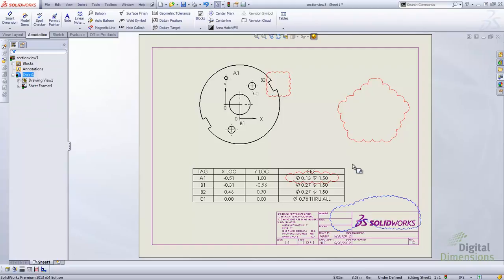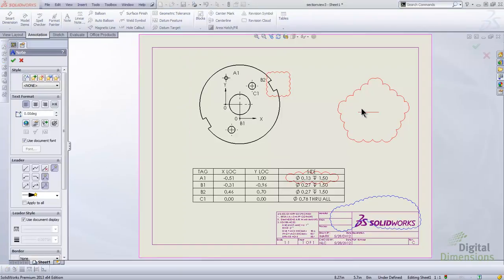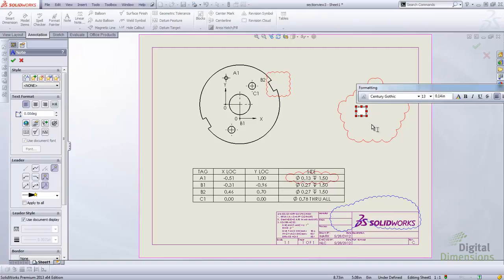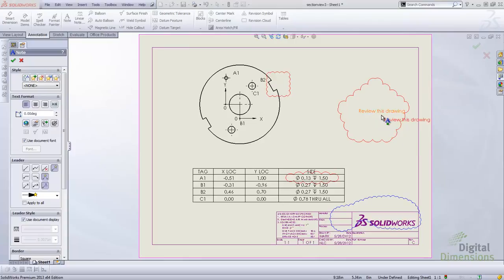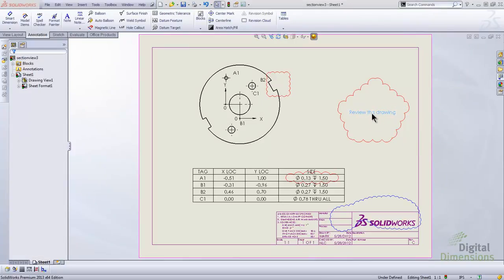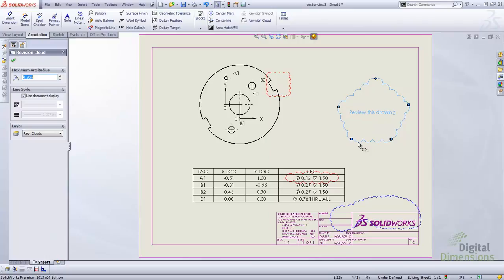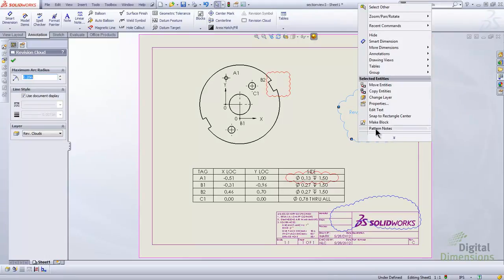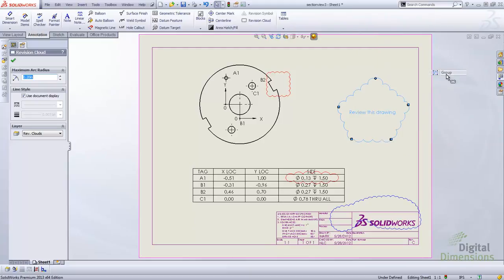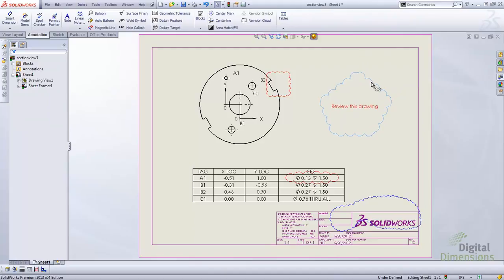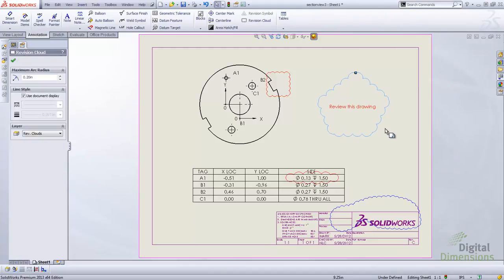The other thing that might be useful is if you need to put an annotation with a revision cloud. We'll go and just place one inside this cloud here. Get something typed in. Typical red line type notation there. So I'll go and get that moved into the center. And then if I control select both my cloud and my note, I can right click and then group. So now if I group them together, I'll be able to move the cloud or the note, and they'll track together. I can right click and ungroup them if need be as well.